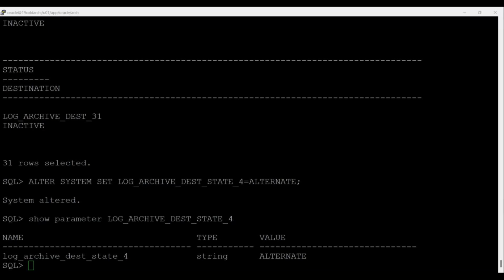Has anyone used FRA? Can anyone answer what is FRA? What is the use of FRA? See, there are many reasons to configure FRA.